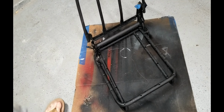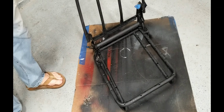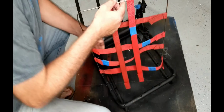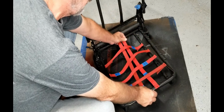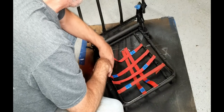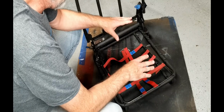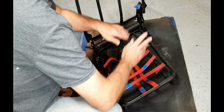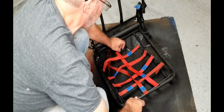Okay, it's much easier to deal with this once you have it floating. So the idea that I've come up with here is to start the center ones first, right? The weave pattern is kind of an up, down, up kind of thing, but you're not going to weave these in a mesh. We're just going to do it like this, over two and then under two.